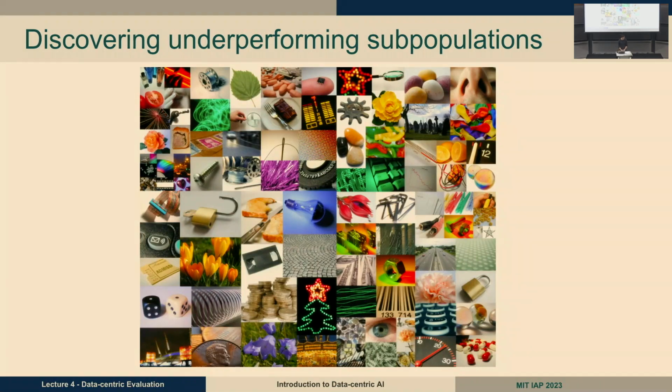Okay, so previously I was talking about the situation where you have, say, J subgroups in the data, and you were just measuring the model's performance on each one, seeing where it was doing badly, and then figuring out how can I try and improve the model for that subgroup? But in many data sets, we might not even know what the relevant subgroups are, right? Like in an image data set like this, what are the relevant subpopulations that we should be thinking about if we wanted to go through the previous process?